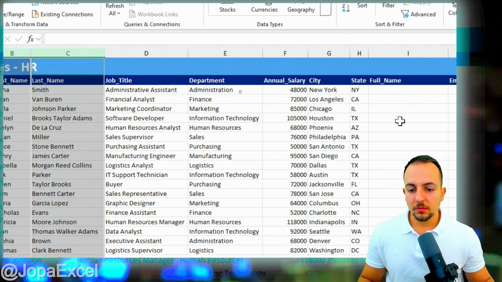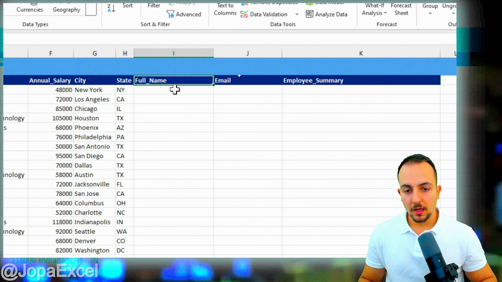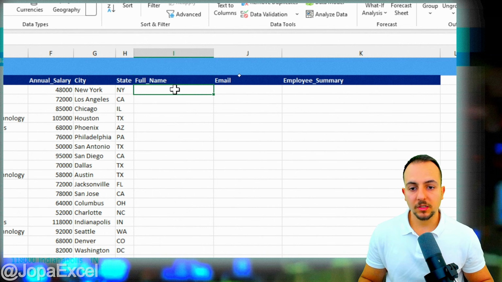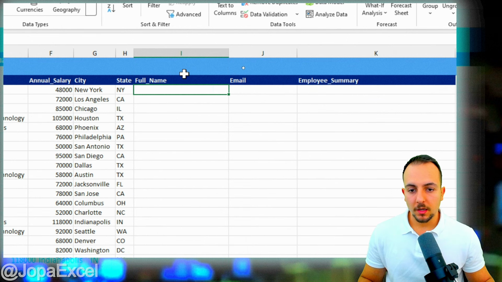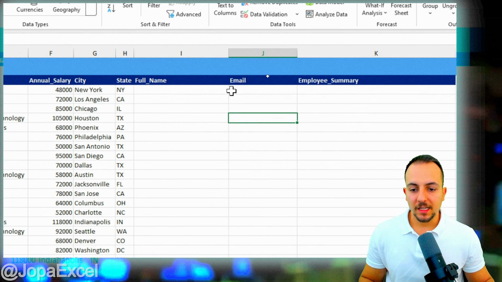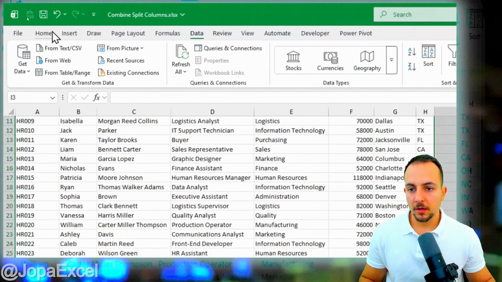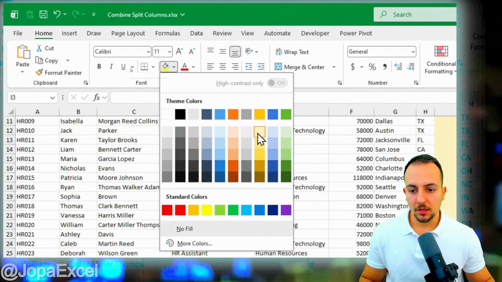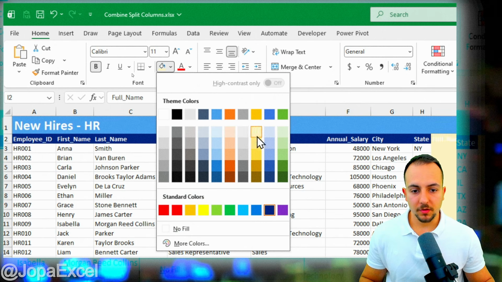In the next empty column, we can have the name full name. And in the cell underneath it, we can start the pattern. I'll maybe widen this column so the longer names are fully visible. And I'll also apply a yellow fill to the full name heading here and to the cells underneath, so it's easy to identify while I'm teaching this example. Home tab, fill color, yellow, and maybe to the headers as well. Yellow fill, maybe I can go with a darker one.